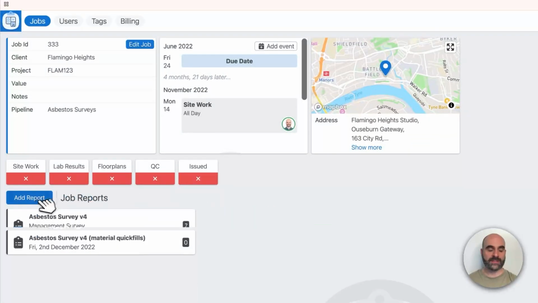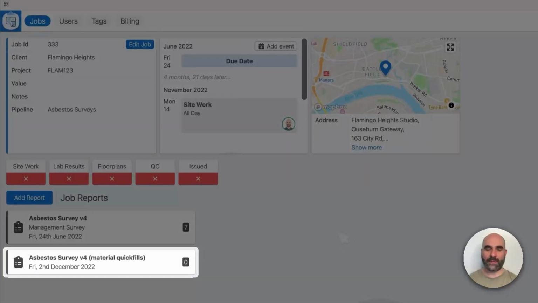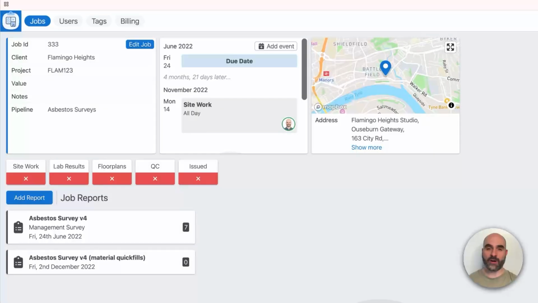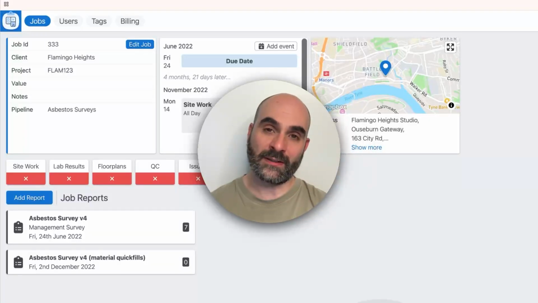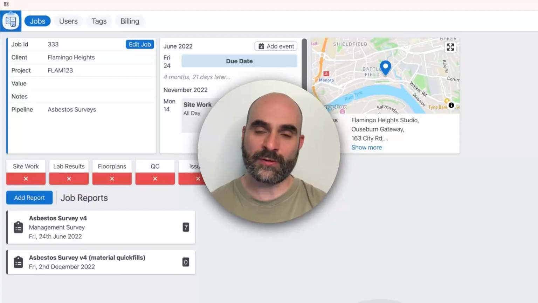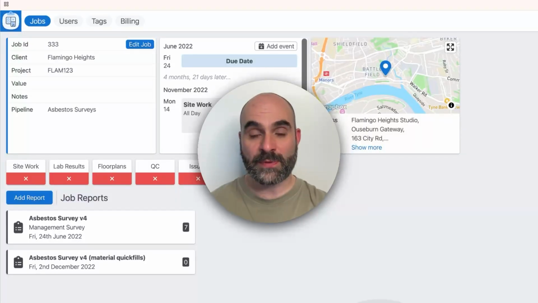If I go back to this screen, you can see it now appears, and we don't have that toggle box to include the archived reports since there are none. So it's as simple as that. To unarchive the report, you hit Edit Report and then use the little bin icon with the up arrow to take the item out of the bin essentially, and then it becomes an active report once again.